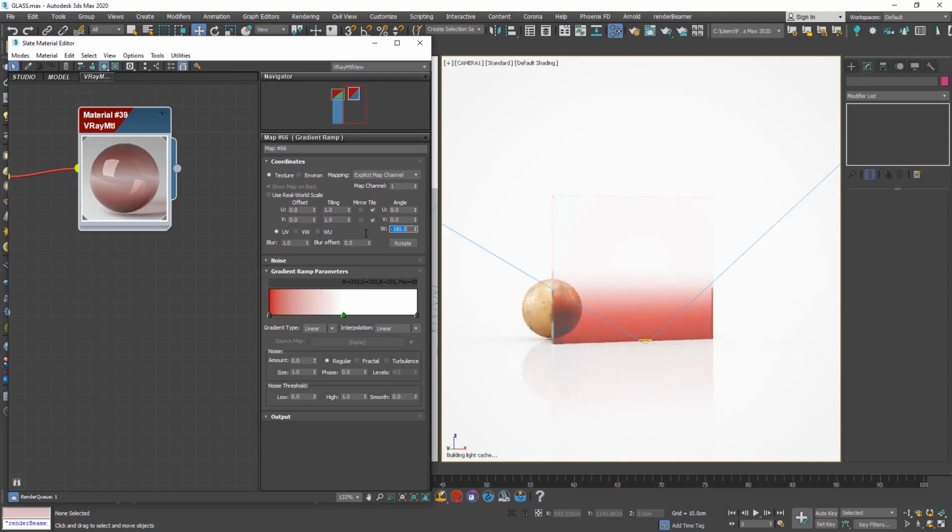Or for example minus. Okay, so you can see that we have the gradient color.